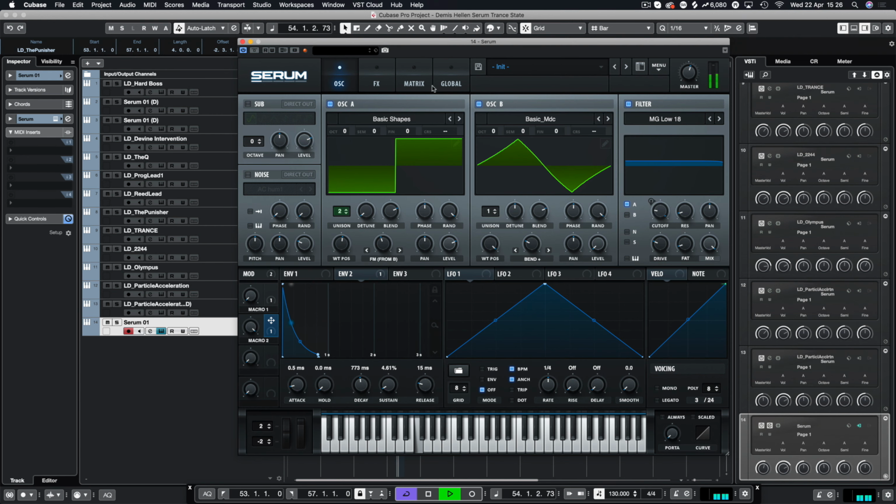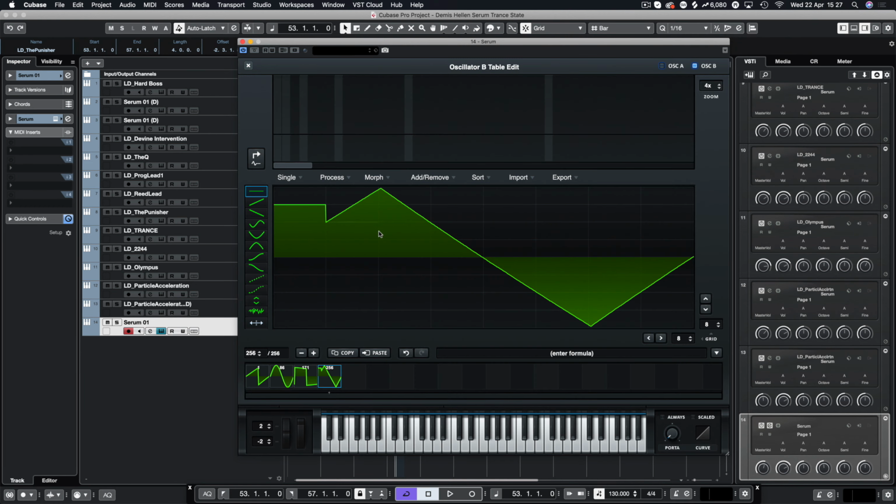So there you are. That is a preset using a square lead and making a sort of aggressive trance lead. It sounds pretty nice. It's just straight from a square and using the FM from oscillator B. Use any shape you want. Draw your own shape in there if you want to. If you want to draw extra bits in and make it sound different, go for it. That gives it a different sound again.